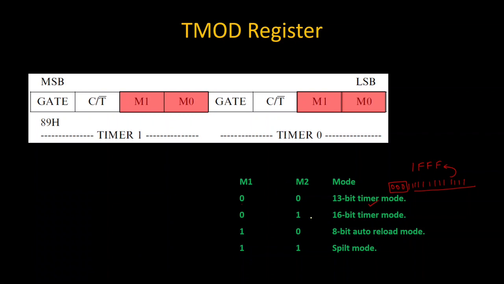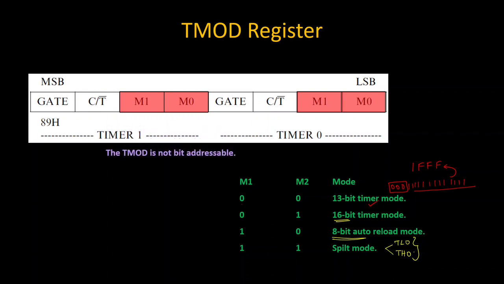After this, if I give mode 1, it is going to be configured as 16-bit counter or timer. Whenever it is going to be 10, it is going to be an auto reload option. As of now, in our program, we are not going to use this one, but while we are studying the theory, we will understand more about this. Mode 3 is going to be split mode, in which TL0 is going to act as one timer and TH0 is going to act as another timer. So like this I can configure two 8-bit timers also. As of now, in terms of programming, in most of the cases we will try to use 16-bit timer mode only.